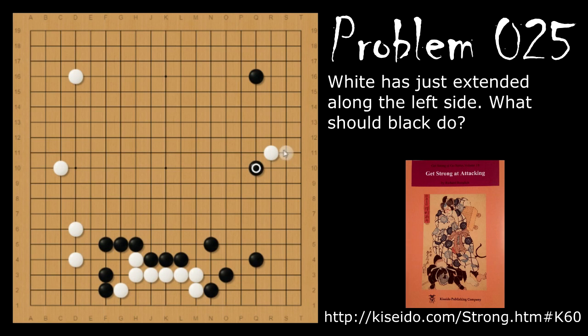And then Black is going to shoulder hit the single stone here and use the nice outside thickness to build a big moyo in the center. So instead of White playing here, White needed to play here, and now White's group down here is secure. You've probably seen this extension as a response to Black's move here, but in this case, White really wants to get this move because it aims at poking through and getting to the outside.